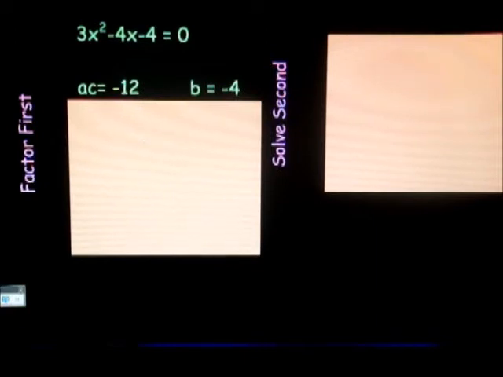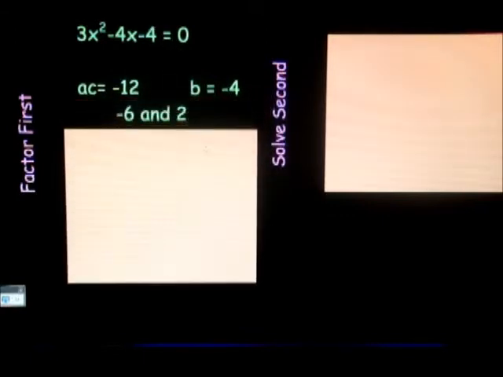is negative. So you might think to yourself, okay, well I did 3 and negative 4, that would give me either a negative 1, or if it was negative 3 and 4, it would give me a positive 1, so that didn't work. So after I played with numbers for a little bit, I came up with negative 6 and positive 2. They multiply to give me negative 12, but they add to give me negative 4.